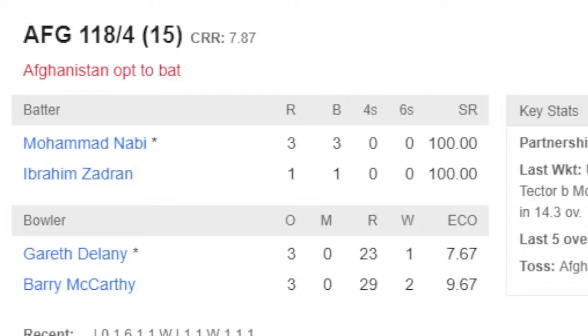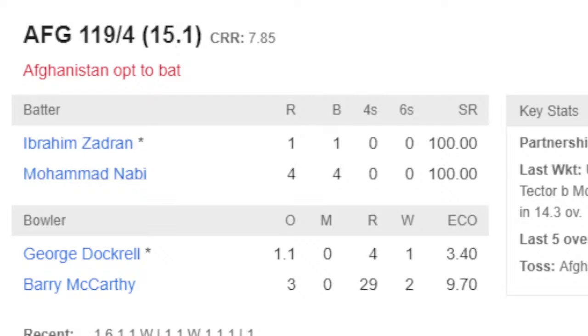Absolutely, and deserved for Gareth Delaney. He's bowled well here today. Just one over pitch delivery on that over, which went the distance, but Zadran looking to go squarish again over extra cover, and Delaney just teasing him in that little bit of in drift. And a good catch going backwards from Andy McBride. Looked easier than it was, but he dealt with it really, really well. Zadran goes for 15 from 10. Nothing wrong with that in T20 cricket. So it's 113 for 3 at the end of 14.